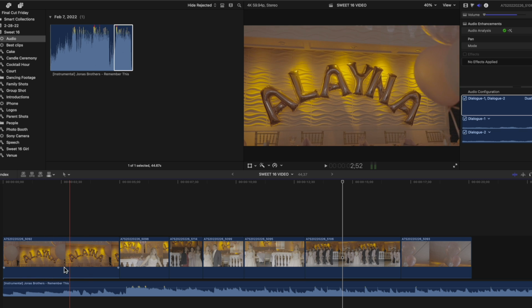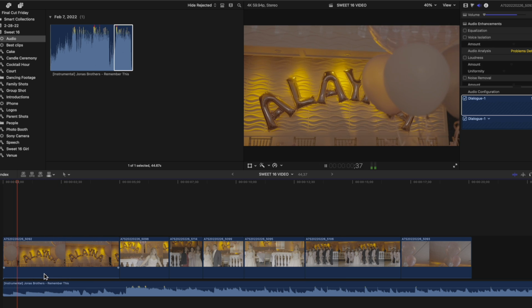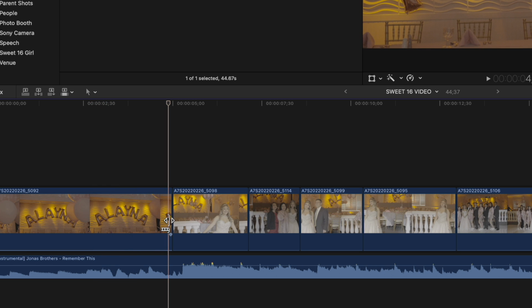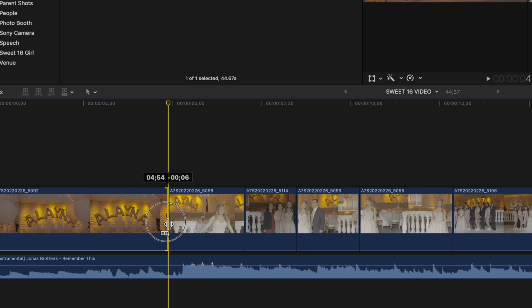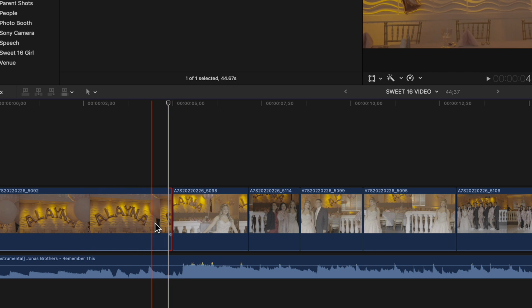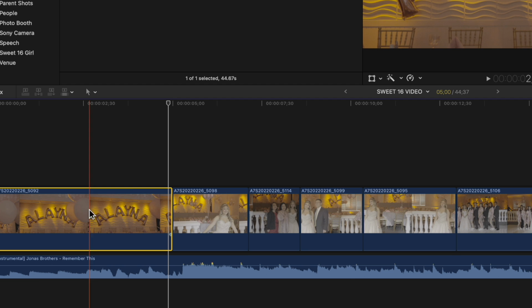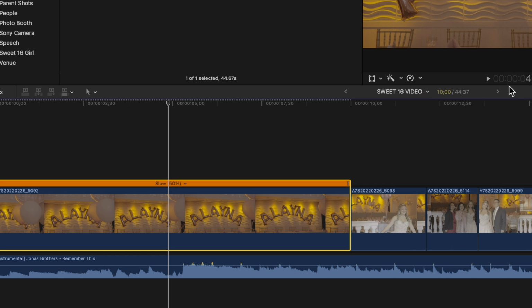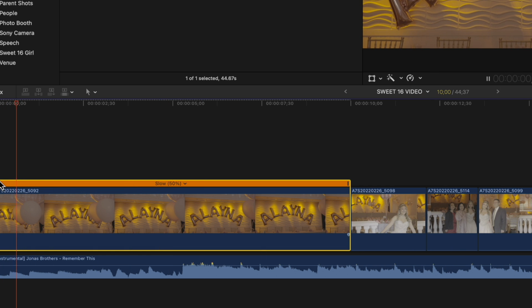So now I can actually make this line up to the music. I'm playing it back here. Maybe I want to extend this longer, but you see I can't. That's another problem too. What if I can't extend this clip? Well, my favorite thing to do is always to slow it down. So I'm going to click in here, and underneath the viewer is this button right here, which has to do with retiming. There's a bunch of different things in here, but we're just going to focus on slow. So I'm going to hit 50%. I want to slow it down. And now it extended the clip, and now watch how much slower this works.